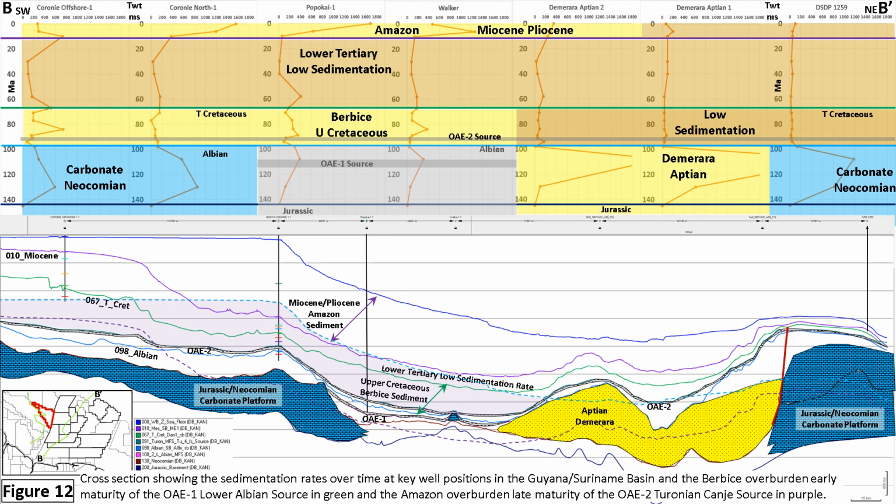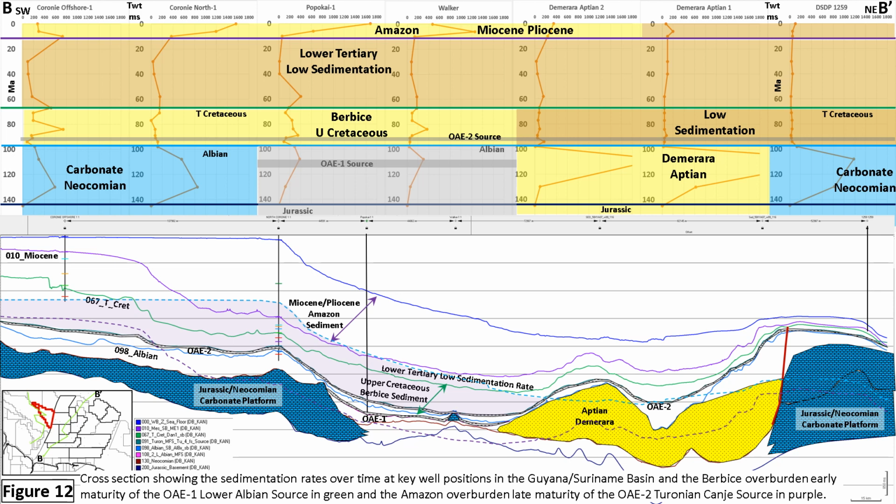The sedimentation rate in the Demerara clastics is massive, as this Africa and South America draining continental river system dumps clastics into the area. Again, very low sedimentation where the Berbice is not present. Moderate sedimentation here where the Berbice is present, and then again very, very low sedimentation rates out in the deepest water, but you can still see the influence of the Amazon sedimentation rate there.